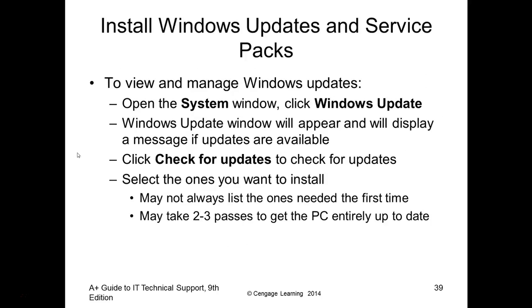Speaking of updates, it's very critical that you have your updates turned on. If you go into your system window and click on Windows Update, it'll show you what your update settings are set to. You want to click on Check for Updates first, just to make sure it picks up anything.